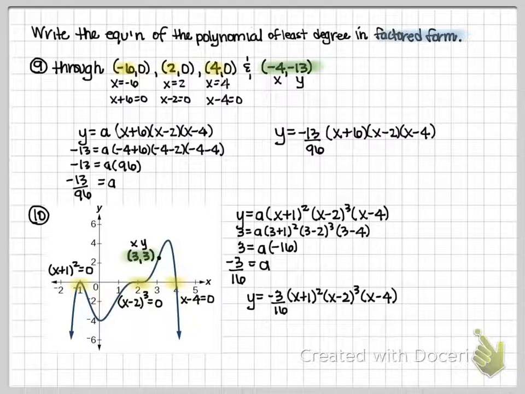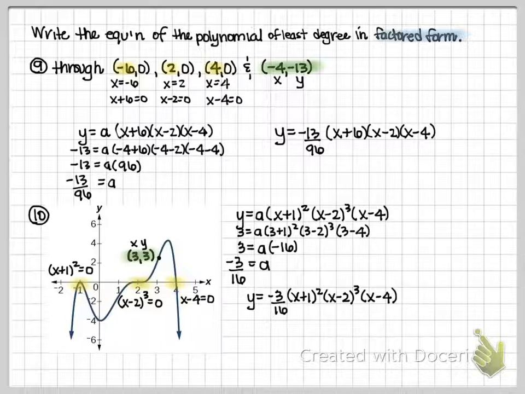So as I'm looking through the graph, I just went through and identified what the factors were at each one of the locations. So at x equals negative 1, I'm going to get x plus 1, but I see that it's bouncing, so it's going to be an x plus 1 squared. Then I have x equals 2, but that gives me an x minus 2, but then there's a twist happening there, so that's going to be x minus 2 cubed. And then I get x equals 4, which is x minus 4, and it's just charging right through this, so there isn't any type of multiplicity, so no exponent on it.